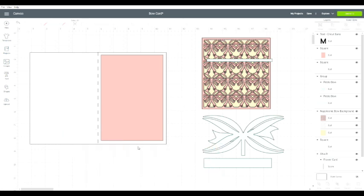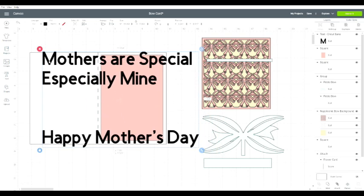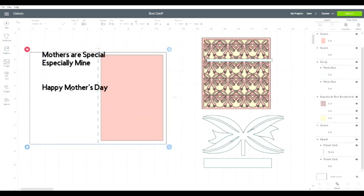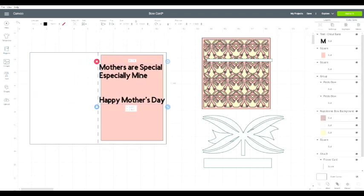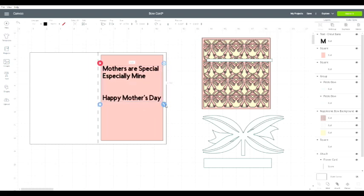Okay, so now I'm just going to take this, once I get it highlighted, and move it up, and you can see it's much, much too big. So we'll size it down and see if we can fit that on there. It's still a little too big. We'll get it right to where we want it.